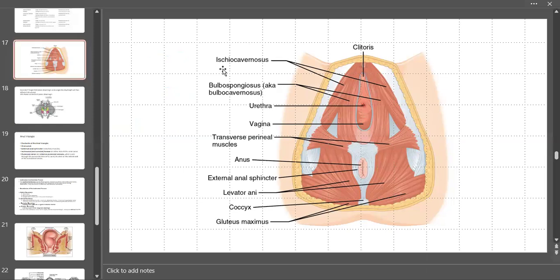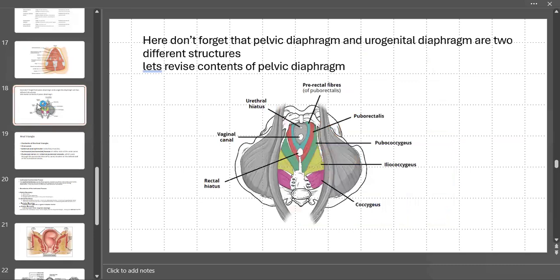So we learned that ischiocavernosus has no attachment on the perineal body and other muscles have. Exactly, it happens even if we don't want it to, Dr. Ash. So that's why I'm saying that if you aim for all 100 questions correct, then 20 will be your luck. And if you aim that, okay, I will go for 80% only, then if unfortunately you have a difficult exam and you fall to 50, you will fail the exam. So I'm saying struggle for getting 100%. Struggle for getting 100%.